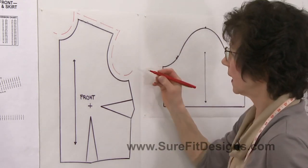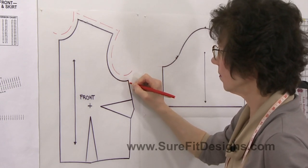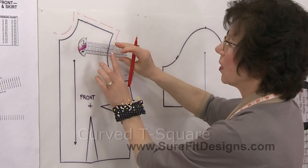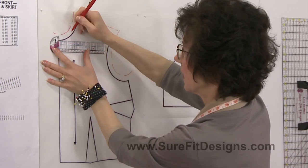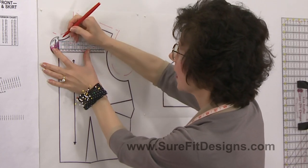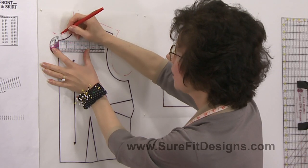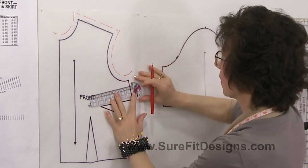What you need to do initially when drawing off your pattern is make sure that you have a right angle at your underarm, at your shoulder point in the arm side area, and at the center front. We have this handy tool called our curved T-square, and all you do to help prevent this peak formation — both on your stitching line and your seam line — is line up the inner portion of this 90-degree angle on the T-square. Make sure that's 90 degrees there, and again 90 degrees at the underarm.